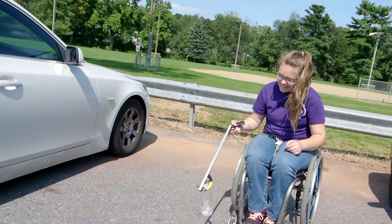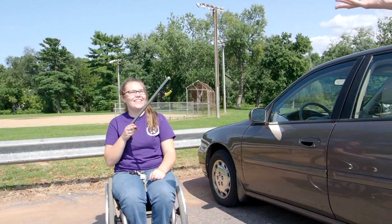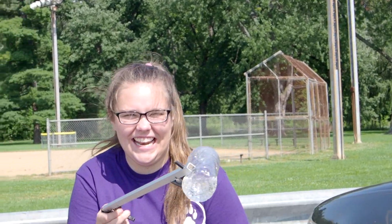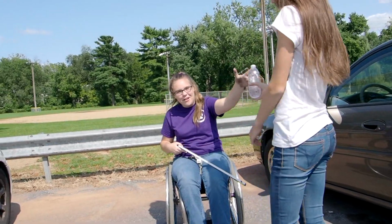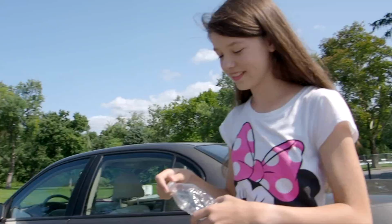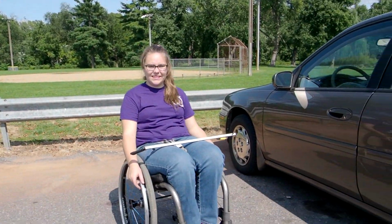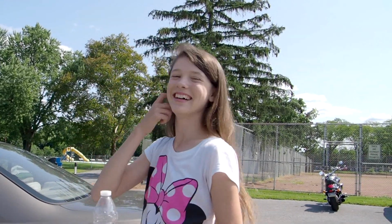Wait, I'll try throwing it. Yeah, let's see if we can test this out. Catch it, please. Catch it. See? There, got it. That was totally me. That was rock solid evidence right there. Sorry, Brian. Makenna's a good thrower. She is. I'm terrible at throwing that thing. I need to practice throwing the water bottle, apparently, because it's uncatchable when I throw. It's probably harder in a wheelchair. Oh, yeah. It's harder to throw a water bottle in a wheelchair. Yeah, okay.